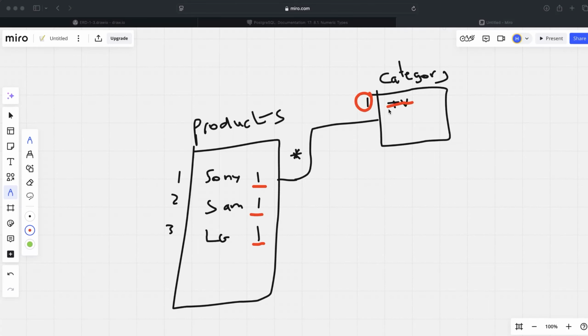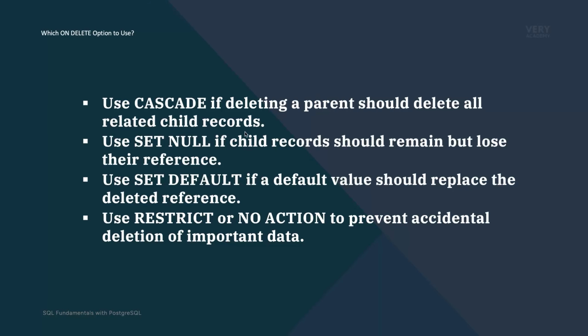So typically we might say that if the parent record, in this case TV, is deleted without proper on-delete rules set, the child records in the products become orphaned, meaning that they still exist, but they reference a non-existent parent.